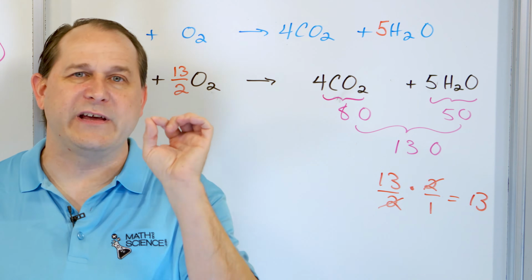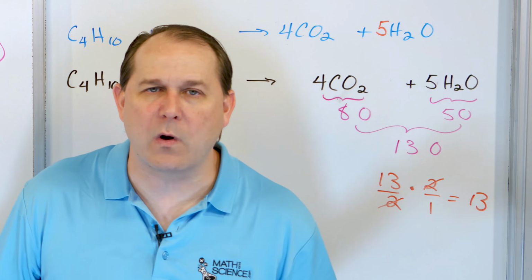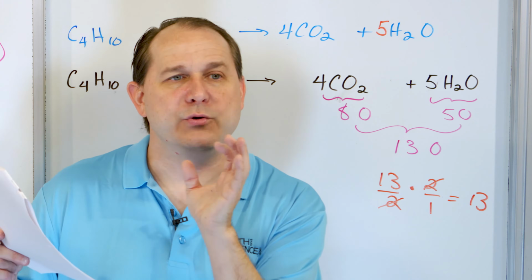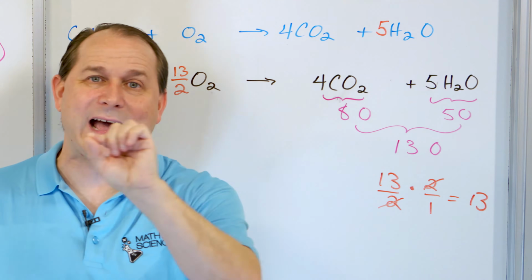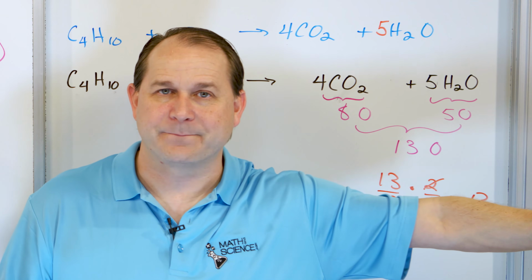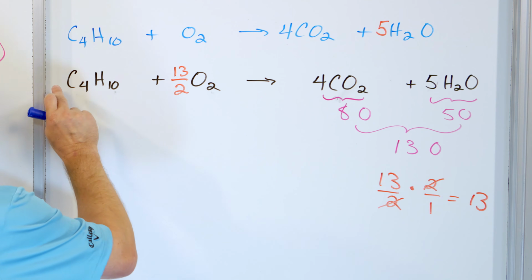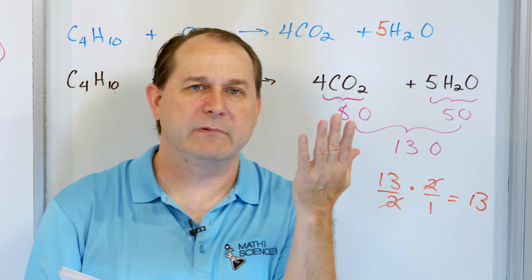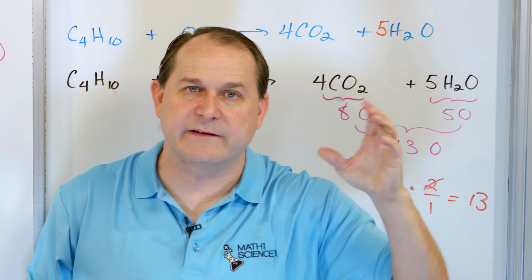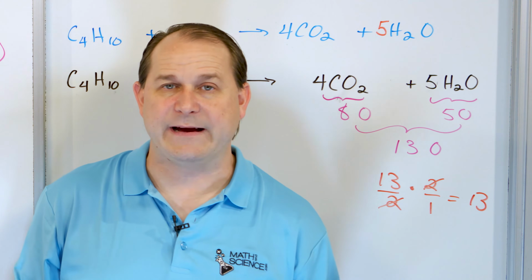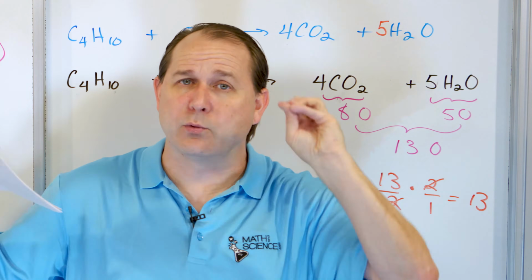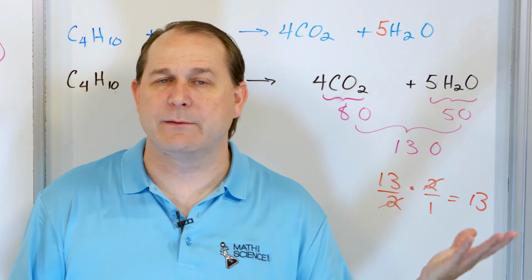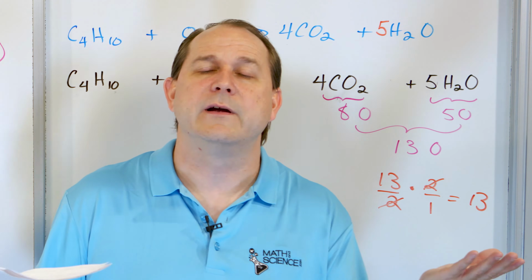So what we want to do for our chemical reactions, you can use fractions anywhere you want, but after you balance everything with the fractions, then you have to multiply through the chemical reaction to clear all the fractions away, right? And if you do that, that's fine, but you have to multiply every single term by the same number. It's just like balancing a fraction in math. You can multiply the numerator and the denominator by anything you want, and you get the same fraction. An equation in algebra with an equal sign, you can multiply the left and the right by 5 or 10 or anything you want. You can do the same thing with chemical equations. That's why they're called an equation.